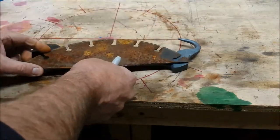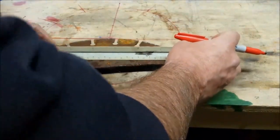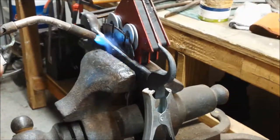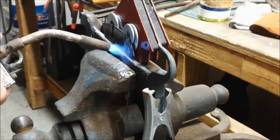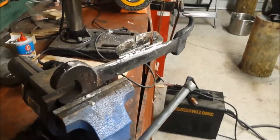There you have it. I found an old saw blade that I'll cut up and use for a spine on this beast. It's a good idea to preheat things like this before you weld them. And we have that.